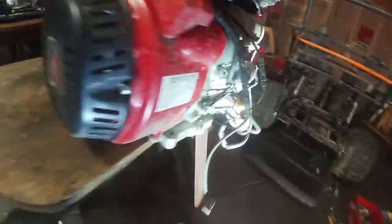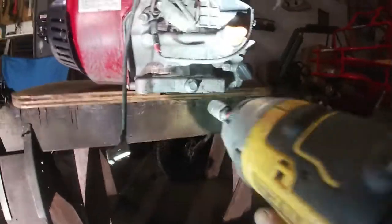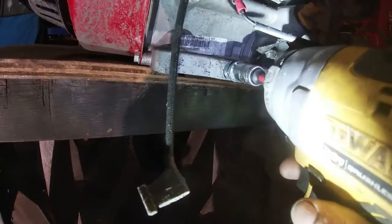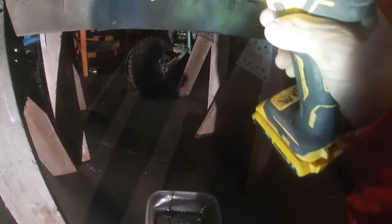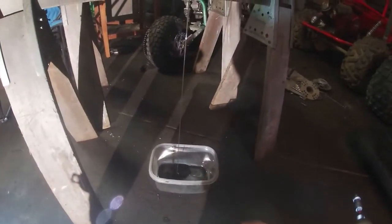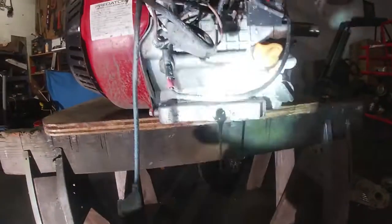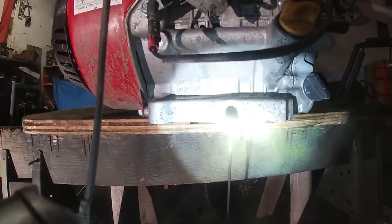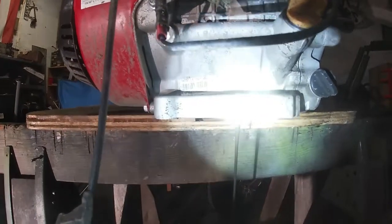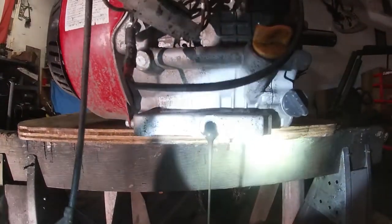All right, everyone. So the first thing I'm gonna do is drain the oil. Here we go. See, they had brand new oil. And that's just the first time I took it out. I guess the oil got dirty because of all the mud rotting. This could be mud in there.